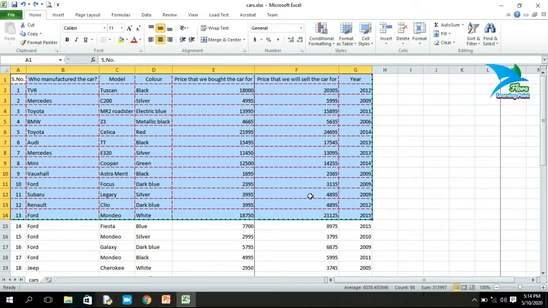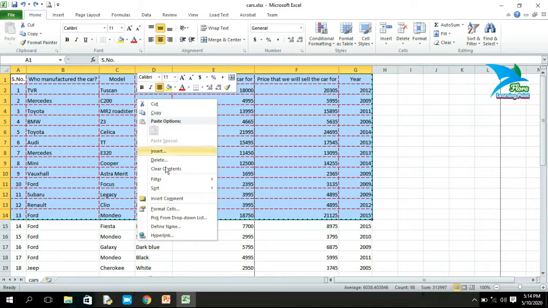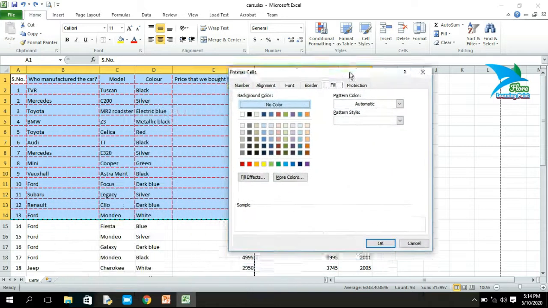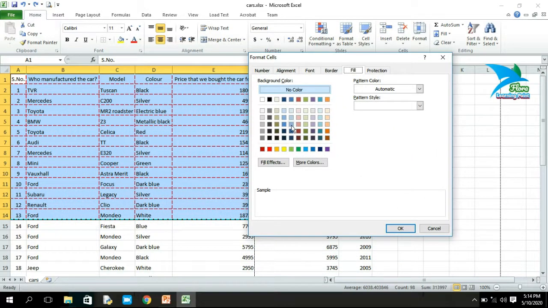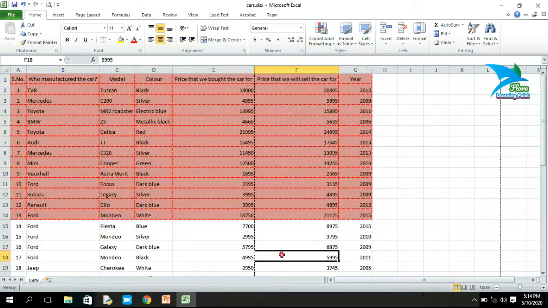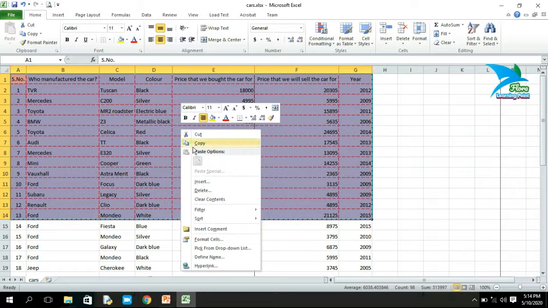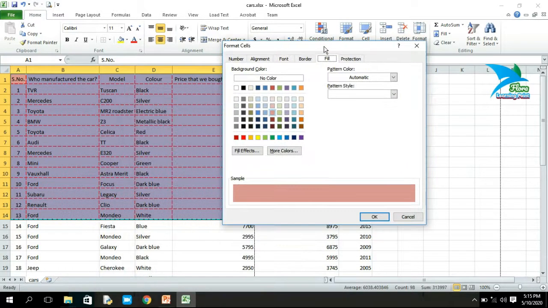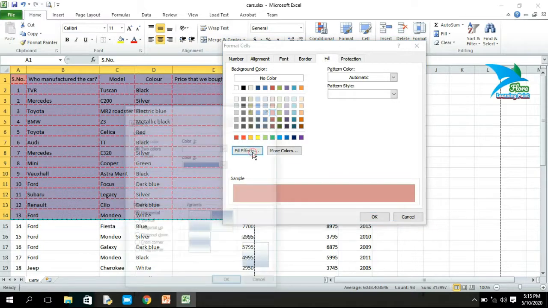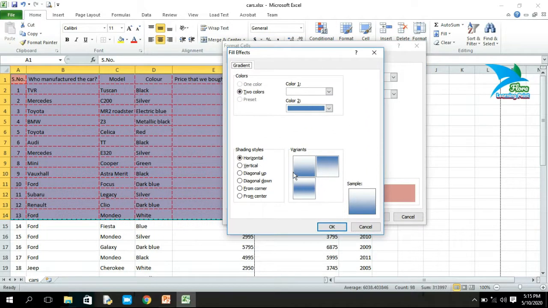First of all, you have to select the cells that you want to apply the style to. Then right click, format cells, and here we have background color. So for example, I want to choose this color. Then if you click this one, now you can see the background color has been set for the selected cells. Or next, you can also choose other options. For example, if you don't want to display a plain background, then you can choose some fill effects using this fill effects button. Click on this one.